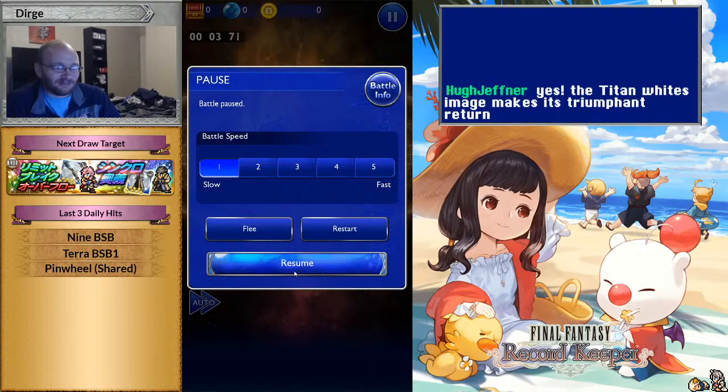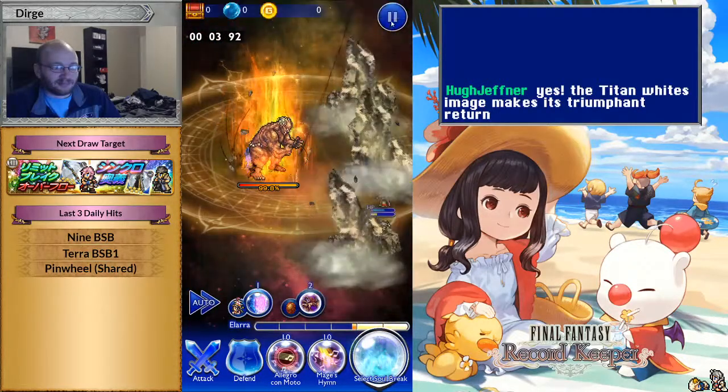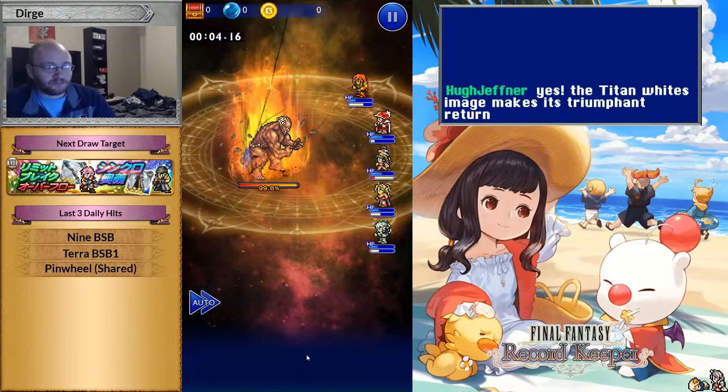Titan Whitey's. If Walter Sobchak was a Magicite, this would be him. Now, this is a problem, sort of. If she doesn't cast Veil 4 this turn, what does she do? If I use either of her abilities, the cast time is going to be so long that the party's going to die. Probably.